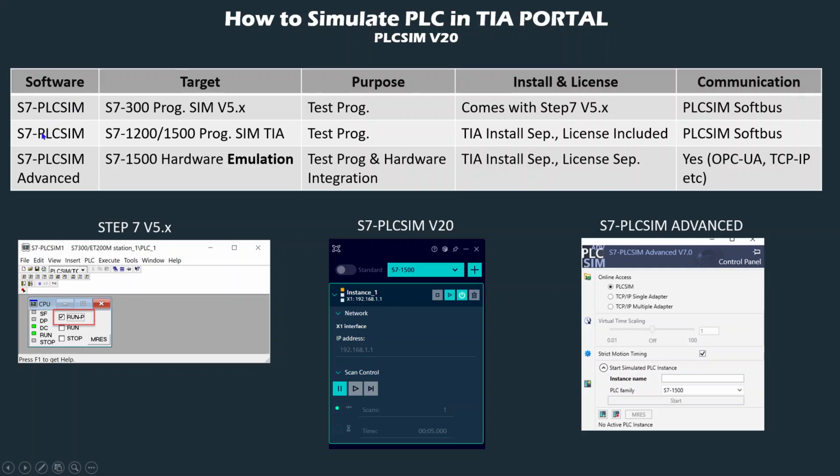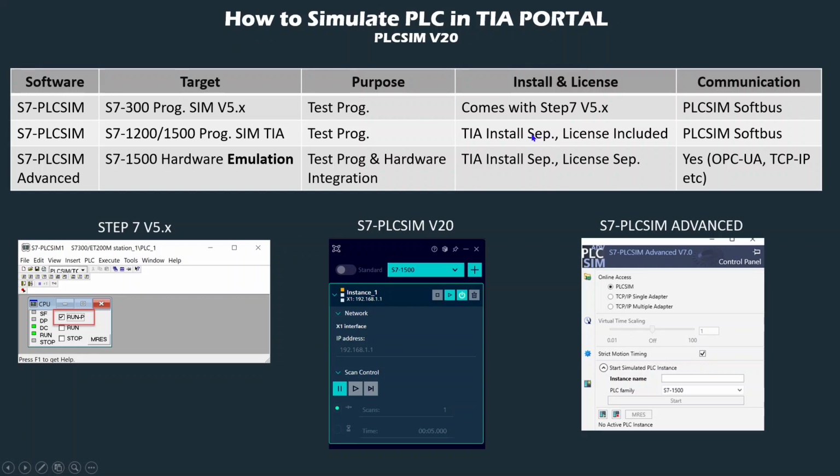After that comes the standard S7 PLCSIM, which is now developed to target the S7-1200 series and the S7-1500 series, which we program through Simatic TIA. With this, you can also only test programming. You cannot do communication. It works with the same principle as the first one, where you can only program things that are on this PLC simulation soft bus.